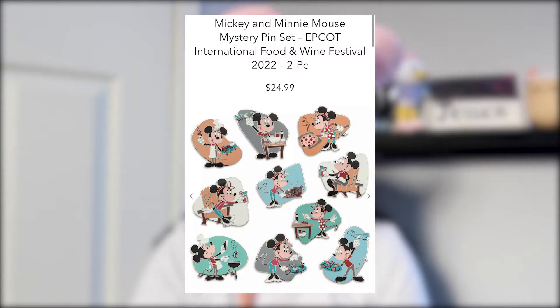Now we're moving on to pins. We have quite a few — three of them are from the Mickey Mouse Main Attraction. We're starting with the Epcot Food and Wine Festival pins. I think it comes with two pins in a blind box. I give props to Disney for doing blind boxes — it's so fun figuring out what you get. I would like to get a pin for Epcot Food and Wine Festival. The selection is pretty good and I don't have any Mickey and Minnie pins, which is bad. So I'm going to say purchase — the only hesitation is $24 for two pins, but it's still a purchase.